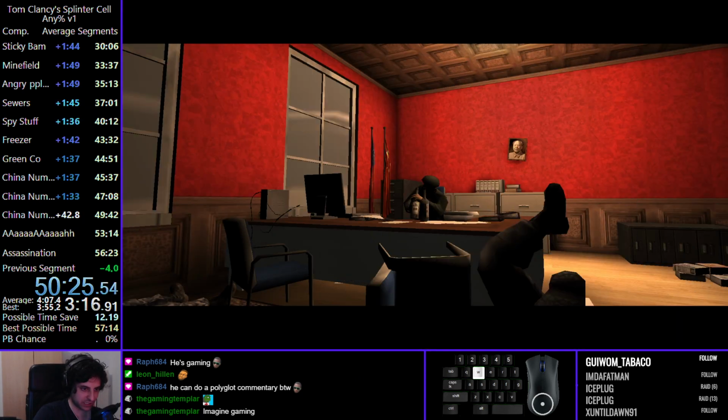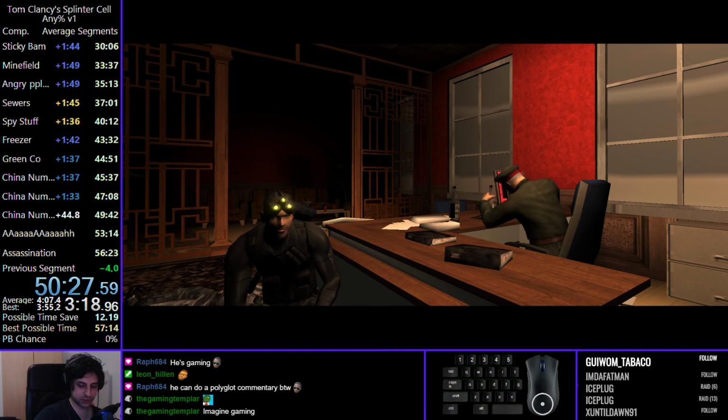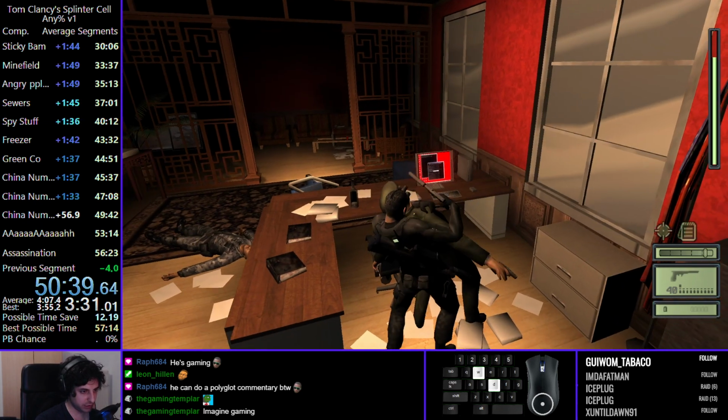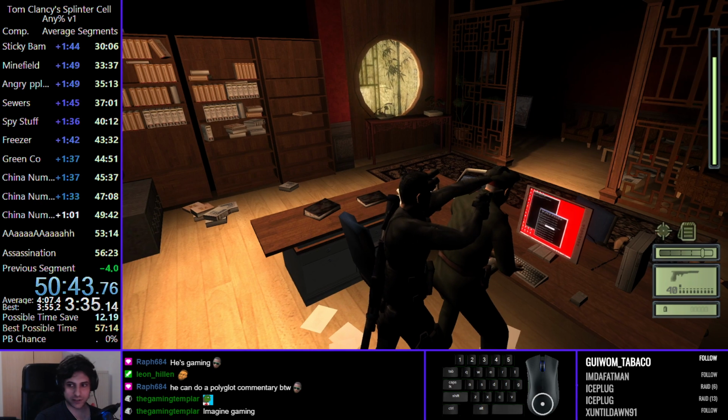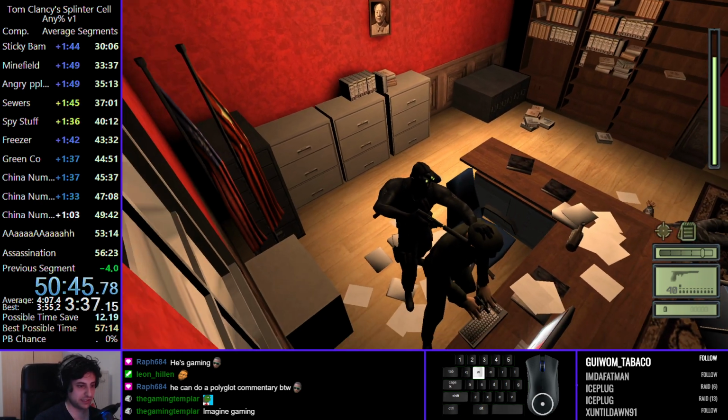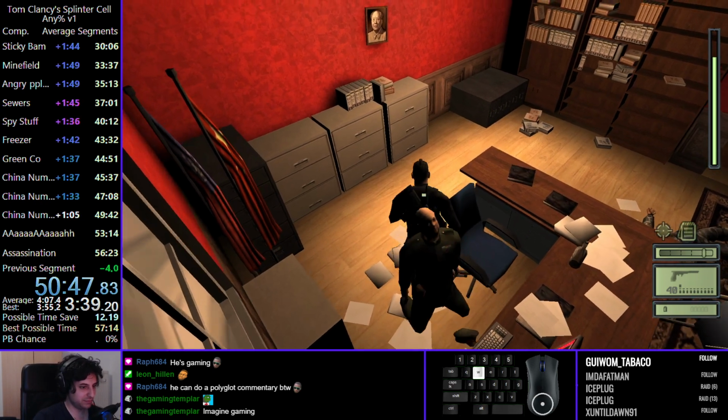I roll into the cutscene, so I'm closer to Kong Fai Rong. And now I just make sure to grab him as early as possible. There we go. I have to make him hack the computer, then he miraculously dies. I still don't understand how he dies, but he just does.